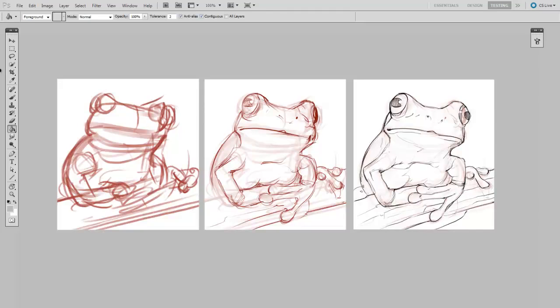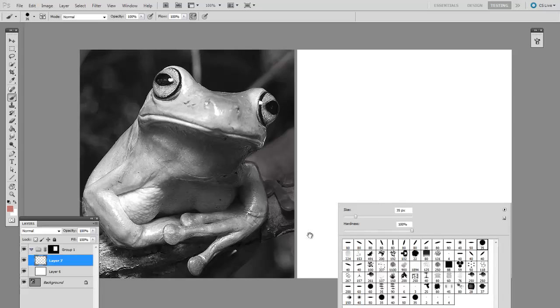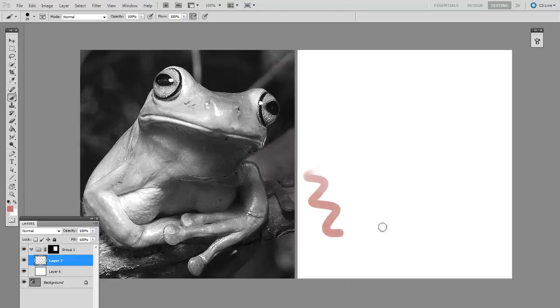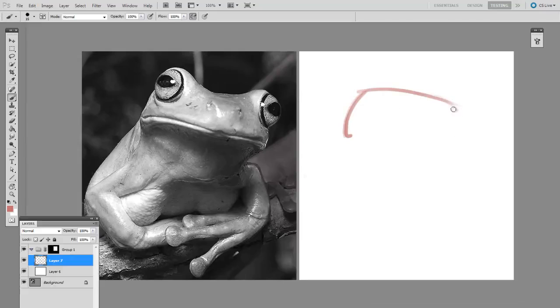Essentially, what I'm trying to do with this process is to overcome the inaccuracy of the stylus through a series of refinements, going from fast and messy to slow and controlled. I'll start with a large round or flat brush, and in this case, I'm going to choose round. So the only point here is to keep things loose and gestural. I'm not looking for accuracy. I'm mainly just trying to get these shapes roughed out.